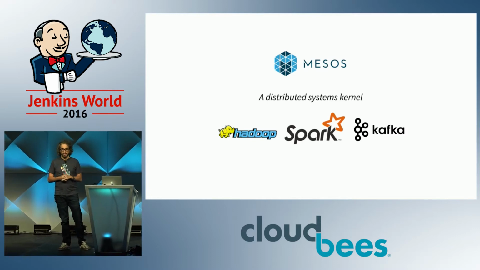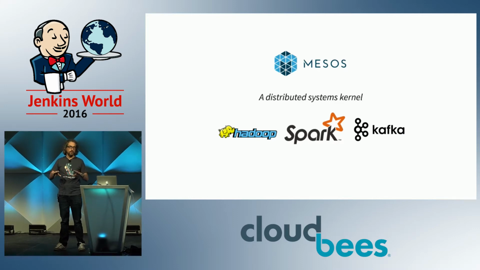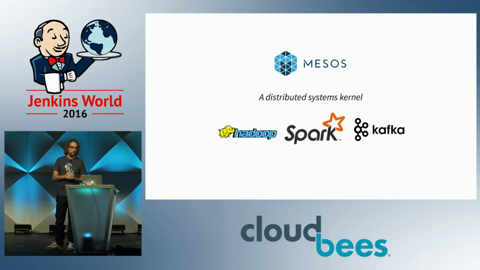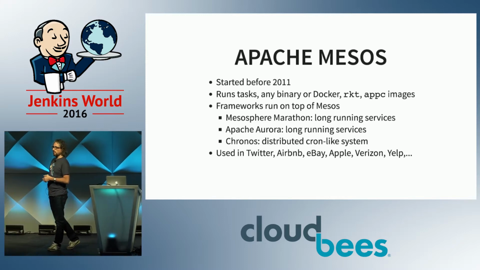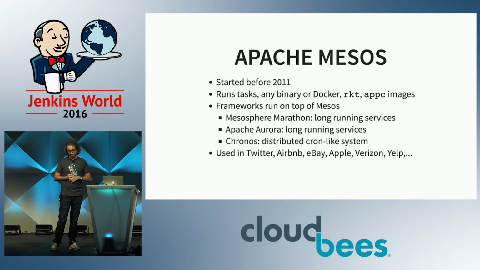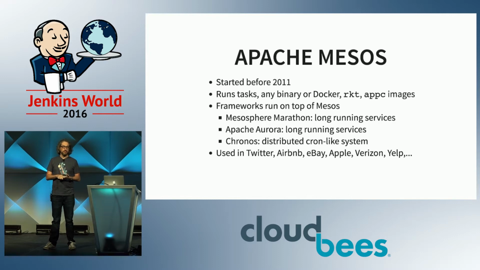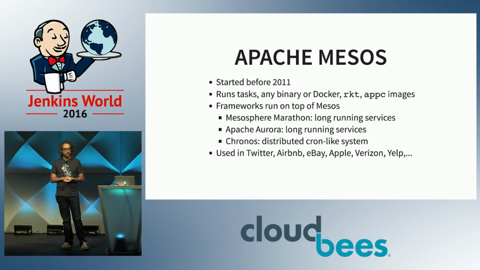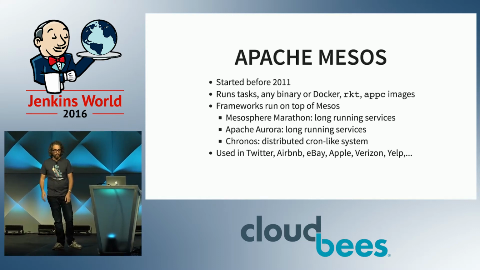They call it a distributed systems kernel, basically underlying infrastructure. Well, on top of the infrastructure, the layer that allows you to schedule things in a cluster. You can run Hadoop, you can run Spark, you can run Kafka, all sorts of different workloads on top of Apache Mesos. It's the oldest one. It was started before 2011, with different research papers there. And one of the interesting aspects of Mesos is that it can run anything, any binary, not only Docker images. So back in the day, before Docker was popular, they were already running processes and tasks distributed in clusters. And now they support not only Docker images, but Rocket, AppC, and all these different container image standards that are getting created.